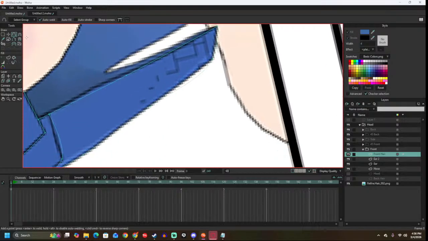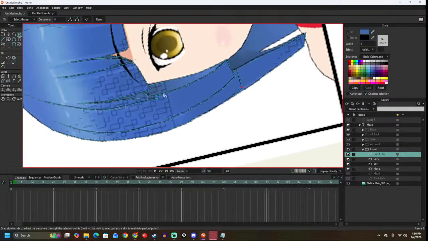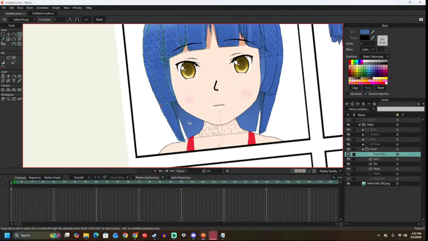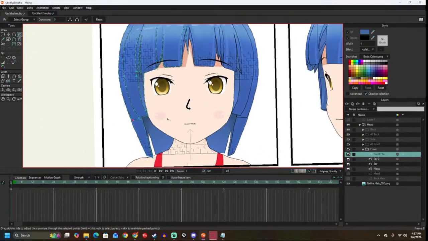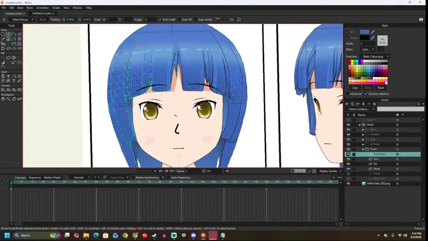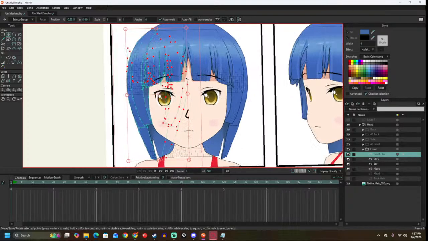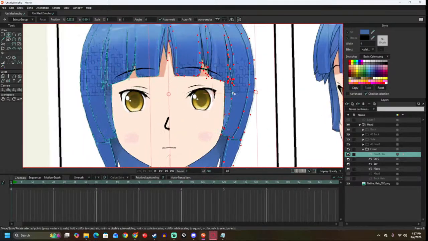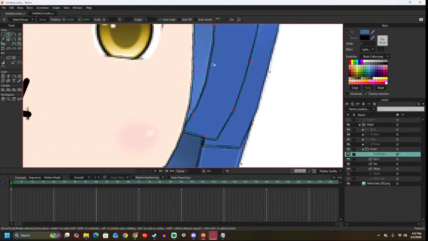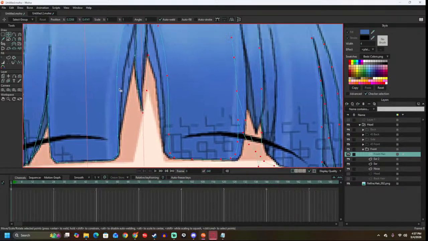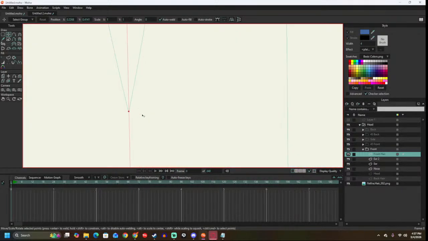There we go. And now sharpen the edges again. And I think we're good here. You know what comes next. Control C, Control V, and I forgot to highlight them all. Control A, which selects all the points. Then flip, bring that over, making sure it's close to the original, and it might be a little overlapping.